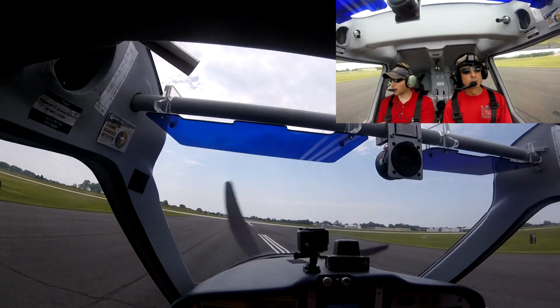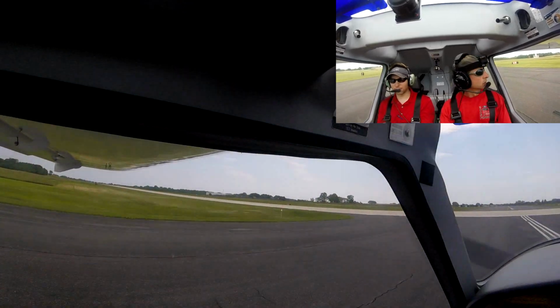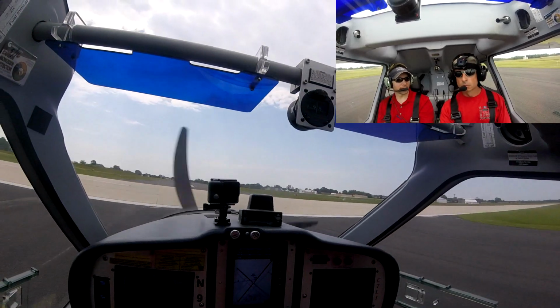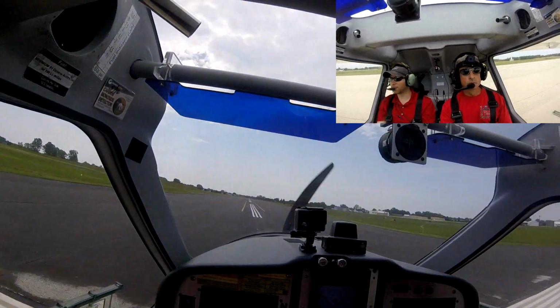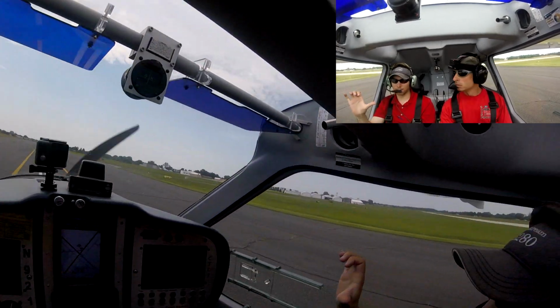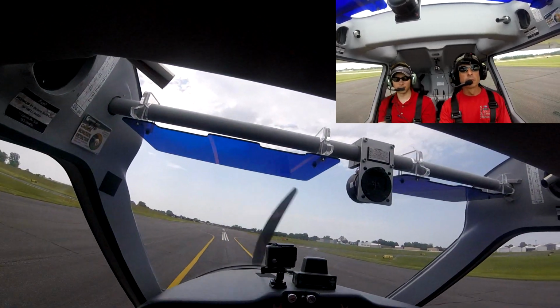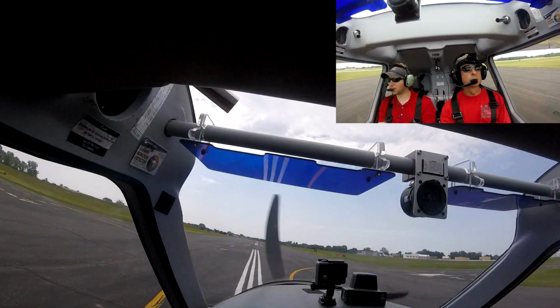Now if you ever get into a really hard crosswind and gusty wind, after you touch down all three mains, if you want to come up and whack the flaps to -6, it kills a lot of lift off the wing. It'll kind of keep you from wanting to flip. Okay. And then just be aware of your crosswind control. Say this was like a 40-degree crosswind. Yeah. With gusts, you definitely want to start getting that crosswind control in as soon as all three mains are down.